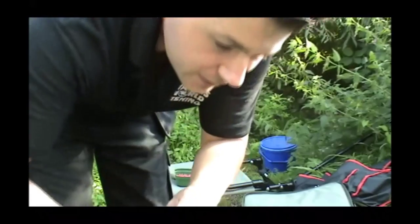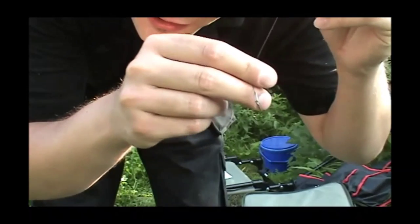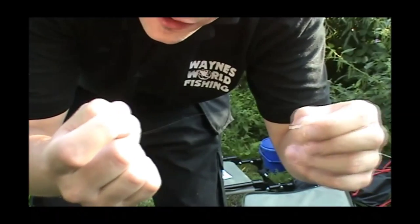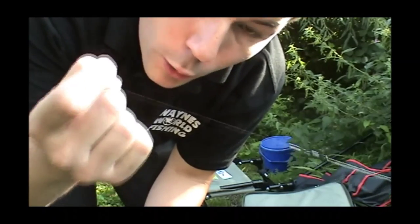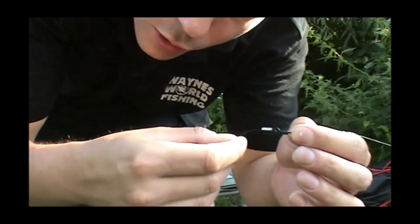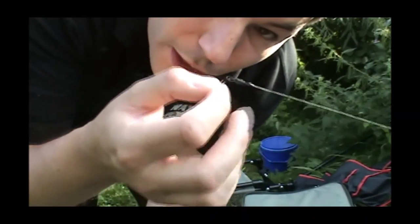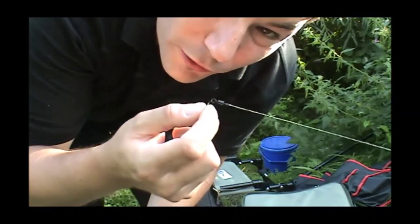Okay guys, I'll show you my set-up. There — you've got the size six micro-barbed, or semi-barbed hook, and that's to a piece of 20-pound trace. Why trace for a perch? Because you don't really need trace for perch, but as I said, the odds of you catching a pike are bloody high, so always trace up, guys. It's only fair on the fish — because if you snag a pike and it gets off on mono, or nylon, or even braid, the odds of snapping off are high, and it's not fair. The fish will be swimming around with a hook in its mouth. I've got 15-pound braid on there — I know it's a bit heavy — it's just the only spool I had in my bag.